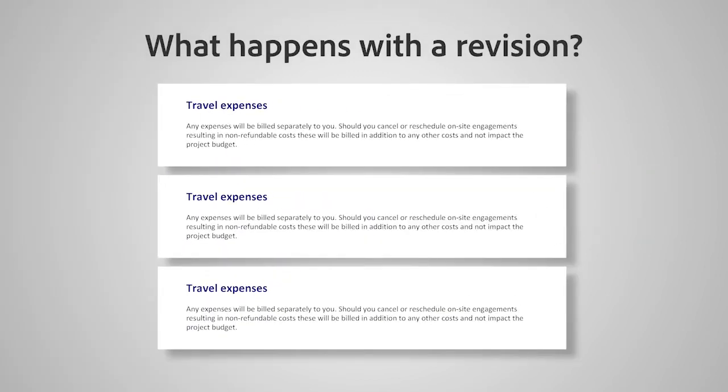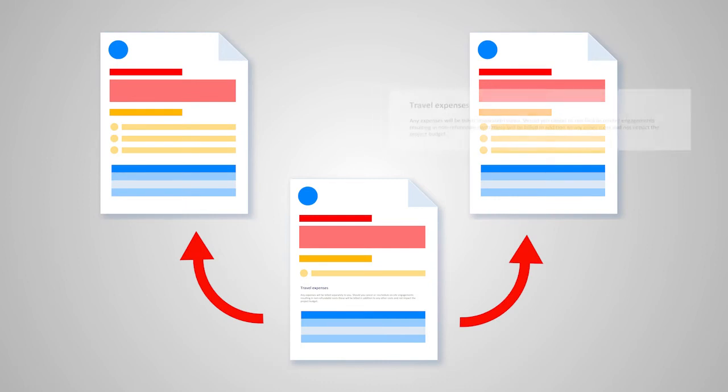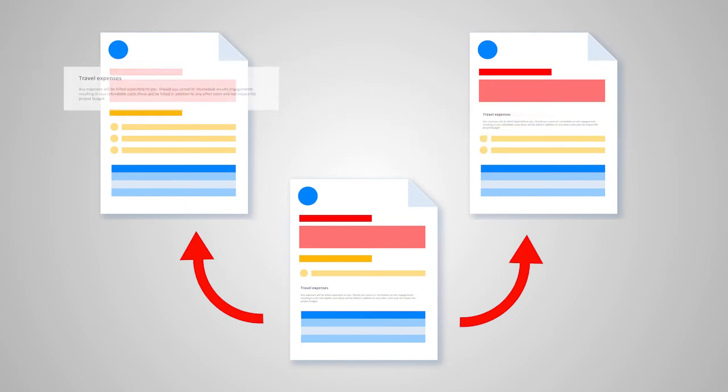Let's go further. What if that section has an update in a later release of your content? Do you really want to manually find every instance and fix it? Of course not. That's a lot of work. The benefits of reuse are numerous, and it starts with the fact that you truly are reusing information. Edit once, update everywhere. As soon as you update the source materials, any linked document also updates. Forget the challenge of finding every instance and fixing it.